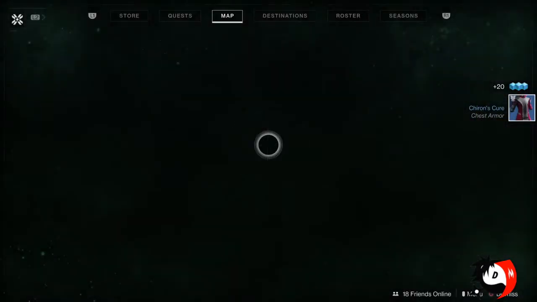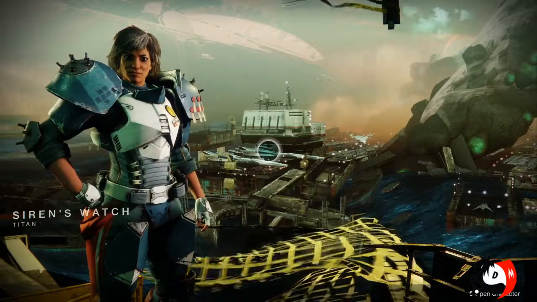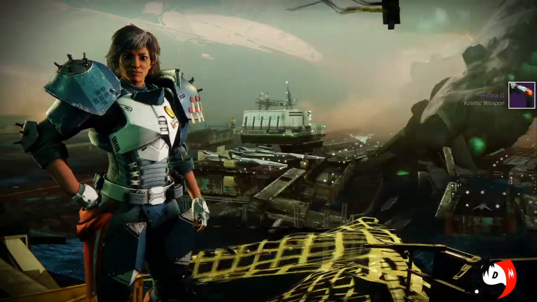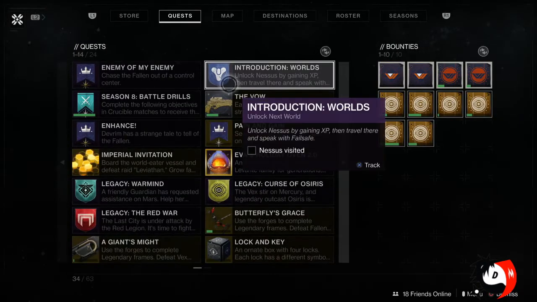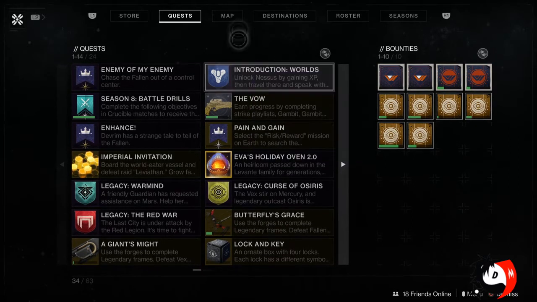I'll be making all the introductions to the worlds again, whereas for the quests, there are some important quests over here. Like you could get some exotic quests, some of the other stuff that are really important. So after talking to her, you could do the other quests. Just keep in mind that the bounties reset on a daily basis, so you could do bounties daily. There is one quest, Enemy of My Enemy. Then you have to do Bad Neighbors and all those kinds of stuff, so there are other adventures here as well.